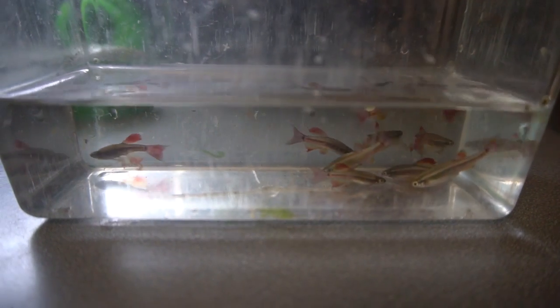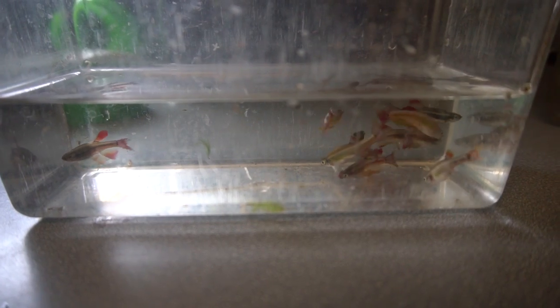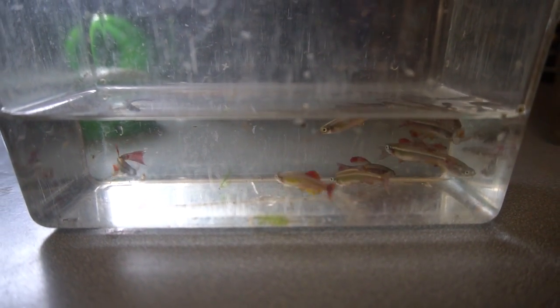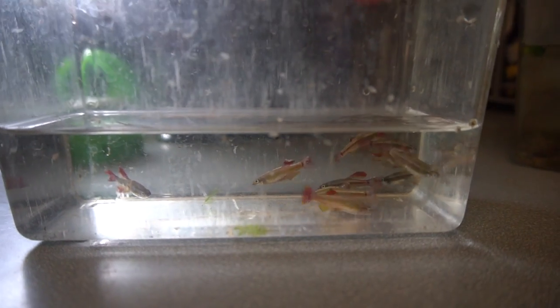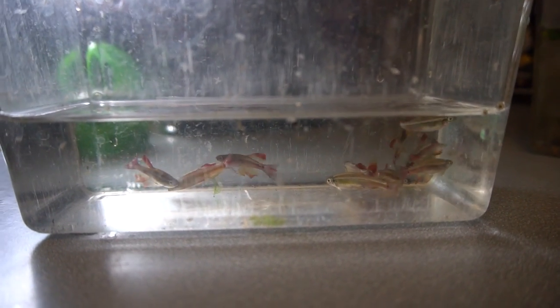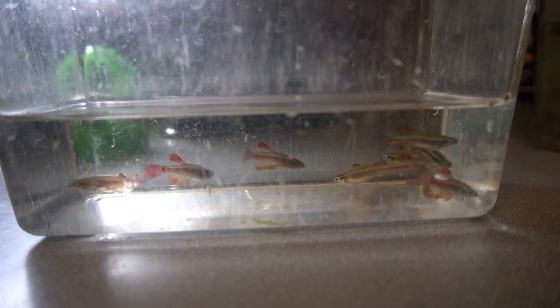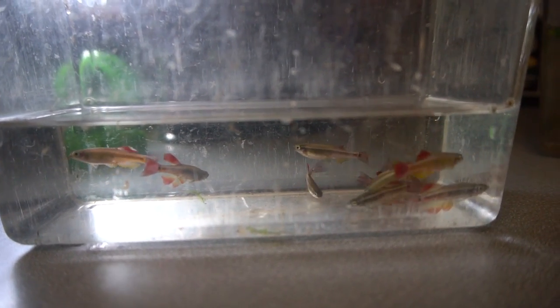So these are the Meteor Minnows. They are a long-finned version of your standard white cloud mountain minnow, Tanichthys albonubes. I have personally been working with this line for about 8 years, and you can see that they have elongated fins and much more vivid coloration than your standard white cloud.